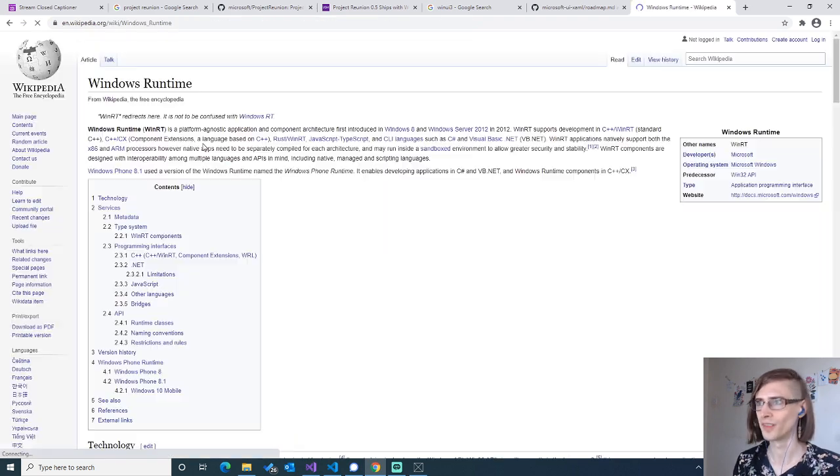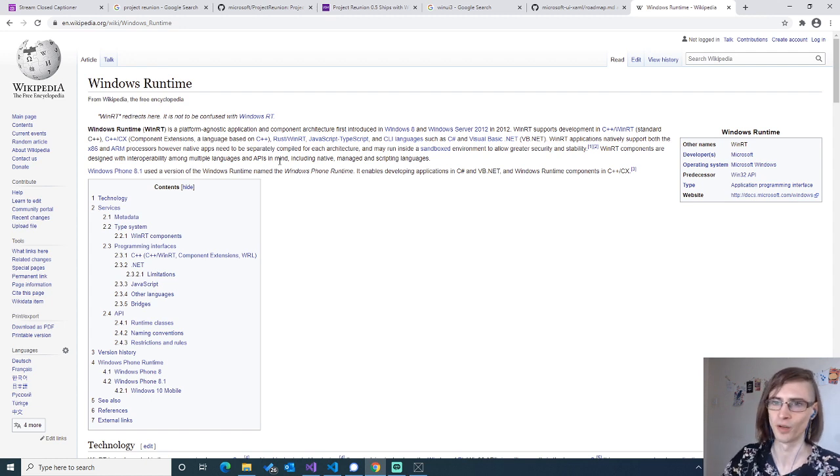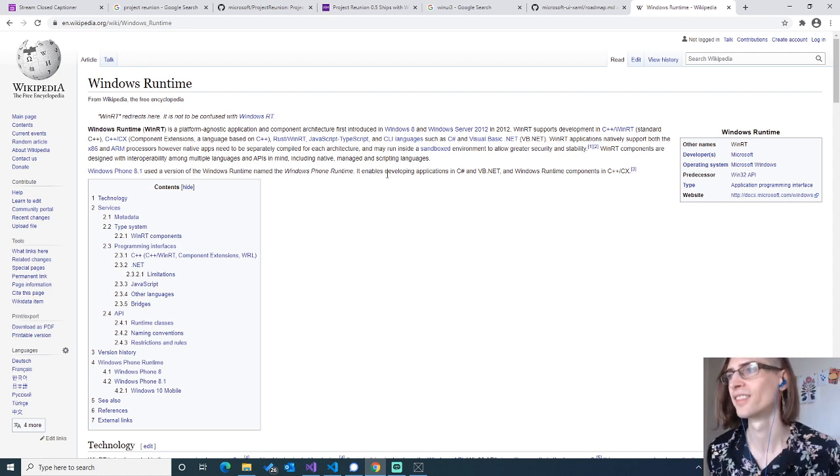So the thing about WinRT is that you want to be able to program this thing from a variety of languages which all interoperate. So you want to be able to write components in C++ and then have some C# code which uses them and interacts with them, and maybe some JavaScript which bridges that. And you don't want to be writing all of these bindings by hand and translating APIs and types between C++ and C# and doing all the binary handling and data marshalling and everything that comes with complex language interop for large-scale applications.